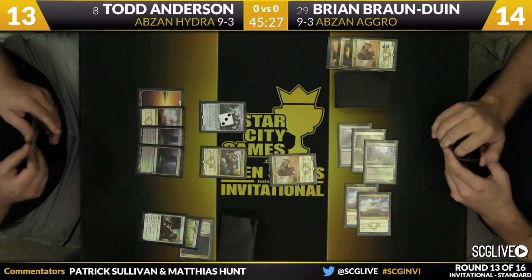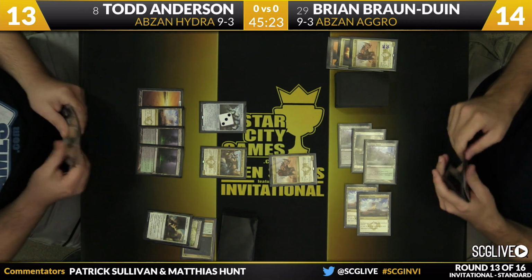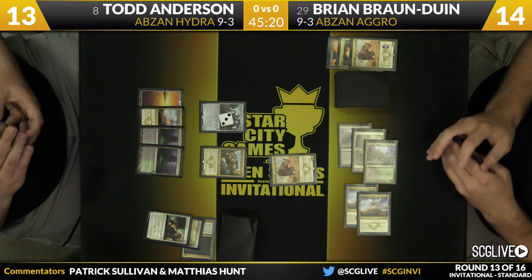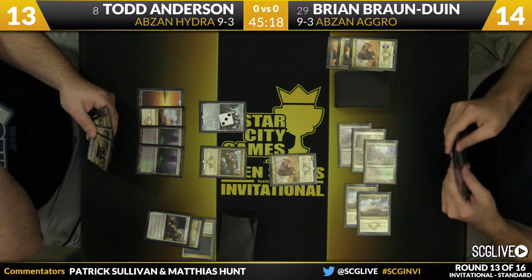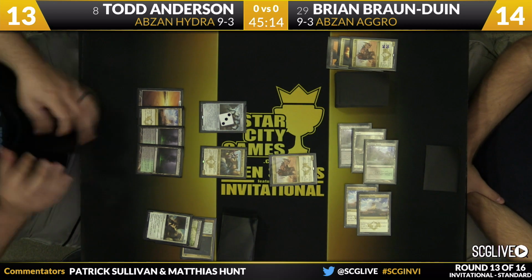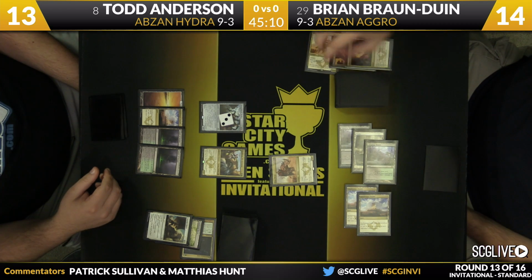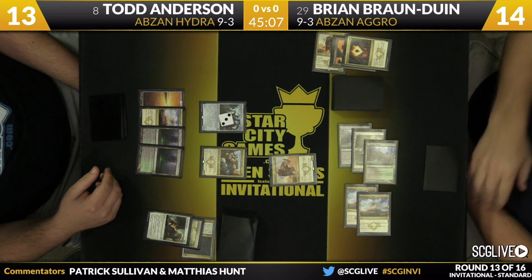We go back to Todd. We do know he still has the Gather Courage to push through. And now he can just attack with both, put a counter on the Hangerback Walker, and then Brian's kind of forced to block in this spot, and Gather Courage can be excellent. Now that Siege Rhino there is going to be exiled because of Anafenza's passive ability. See them go ahead and move him over to the exile zone.